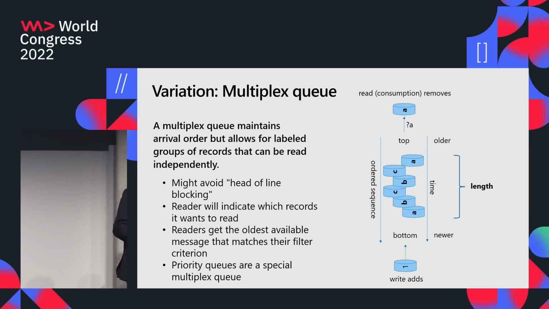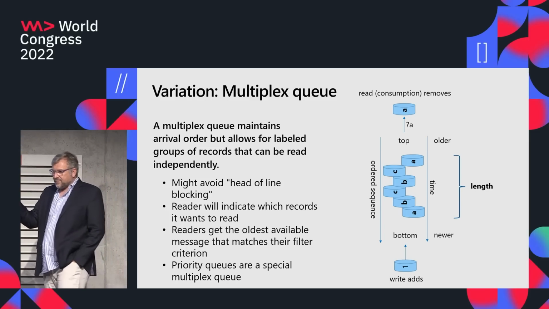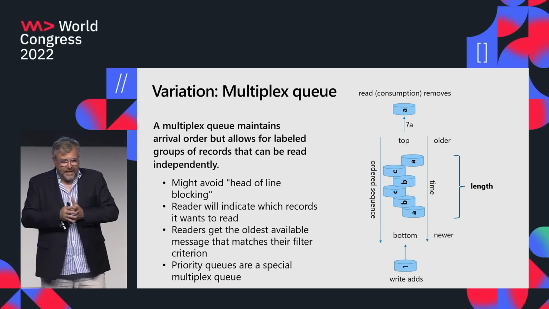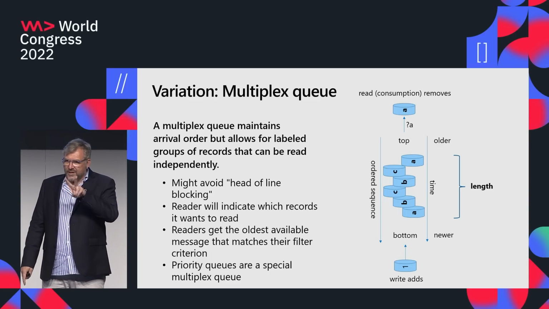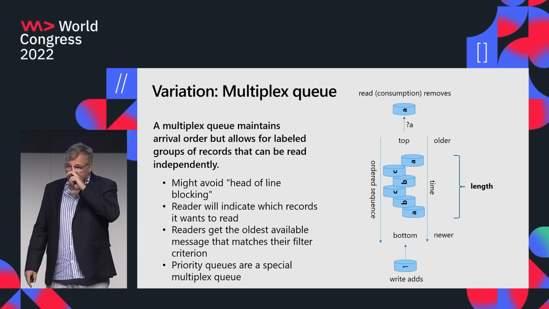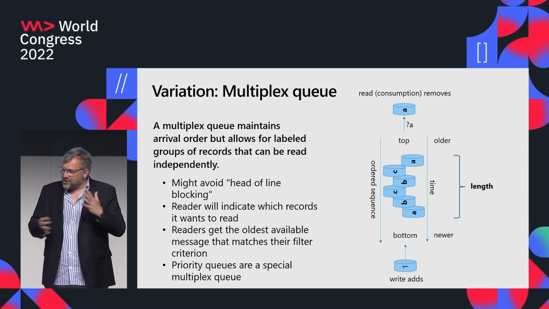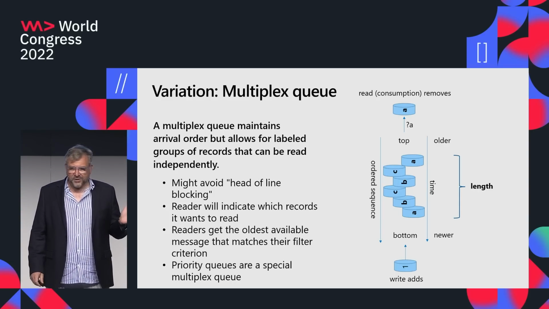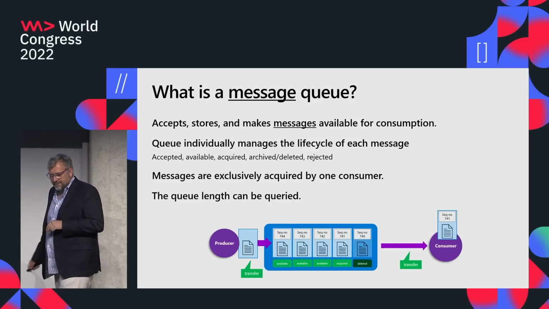And then there's also a multiplex queue. A multiplex queue is used if you have one communication channel that has the form of a queue, but you have multiple contexts which flow through it. Think of HTTP2, HTTP3. You have one connection, but HTTP2 and HTTP3 actually reuse that connection for multiple concurrent connections or links. AMQP, the queuing protocol, is exactly the same. So you have these scenarios where different contexts need to go through the same channel in some way, and that's also true for queues in many ways, where you've got to multiplex through them. So that's possible too, and it's a feature you will also see in the form of message groups in queuing products.